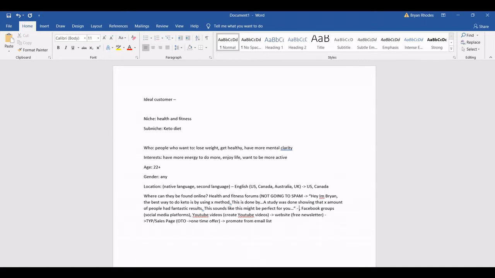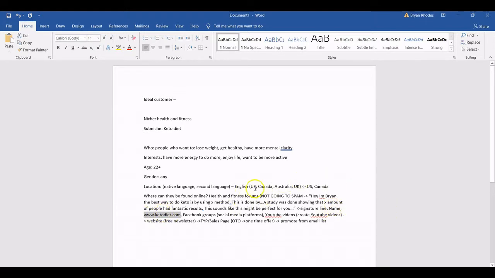Now, here's what you can do in a forum, though. You provide this information to them, and in your signature line, which is your signature, when you post a response or a post in a forum, you can put your signature line, which is typically your name. So it'll be your name, and then in your signature line, you might put your website, ketodiet.com. And then if people are interested and they like what you have to say in your free information, they'll look in your signature line and say, okay, so this is Brian. He has a website, ketodiet.com.